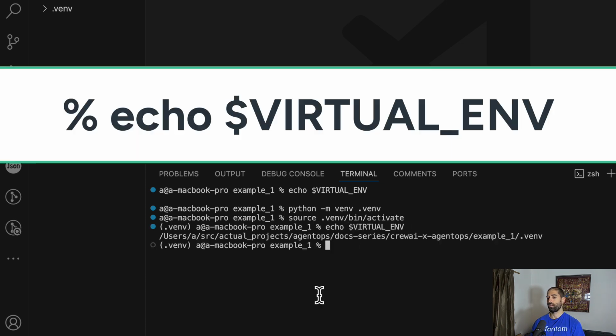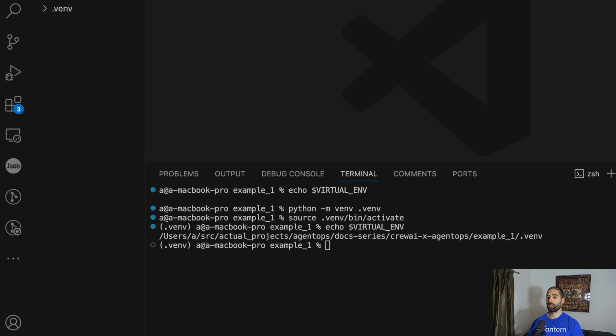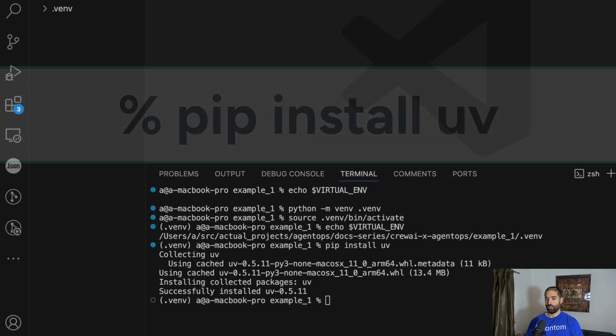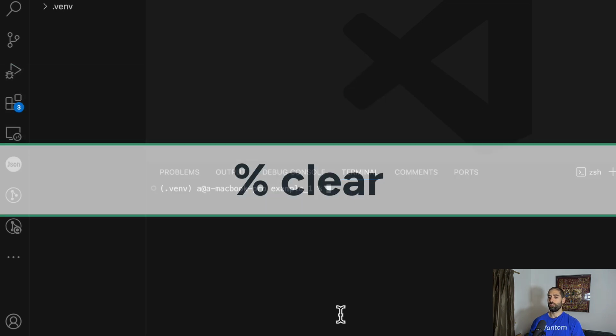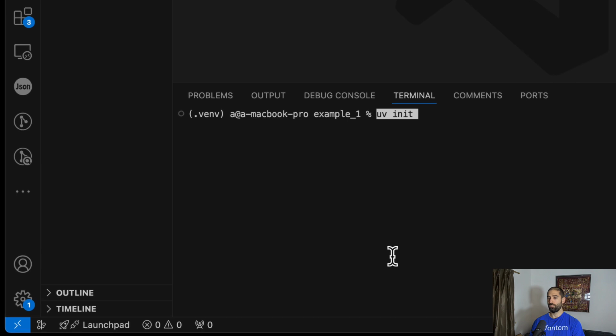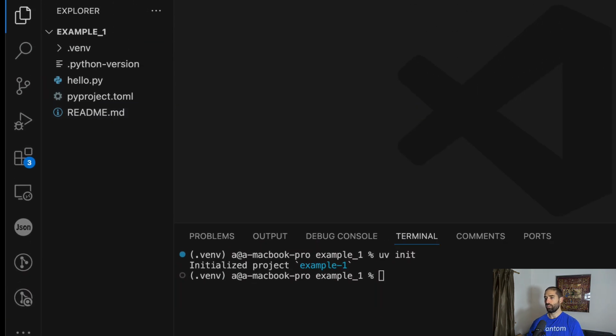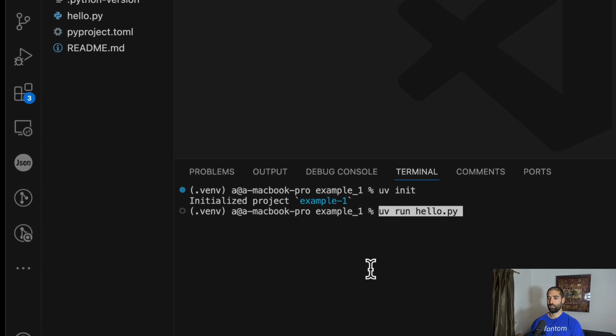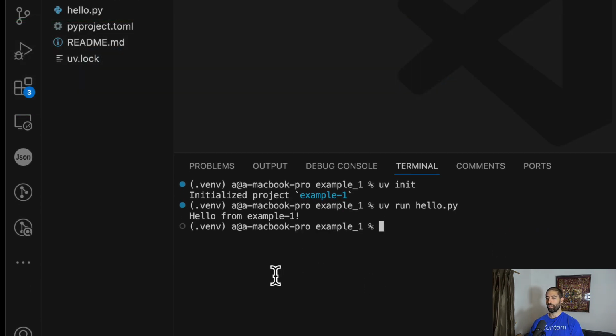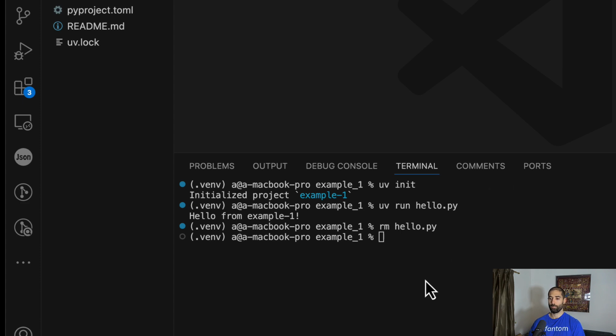We're just configuring Python to install any third-party Python packages into this folder, like for example, UV. And now that we have UV installed, clear this and run the UV init command to scaffold out a Python project. And UV gives us a little hello script to test everything's working, and that looks good. And I personally like to remove this script because we won't be needing it. And now that we have our virtual environment set up, let's install the following Python packages.